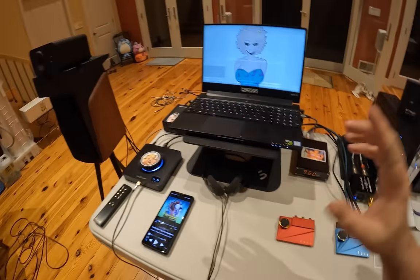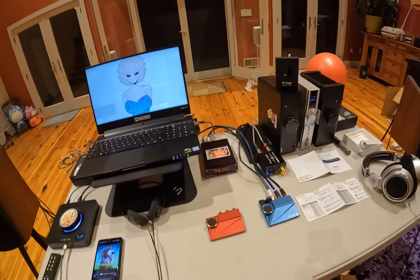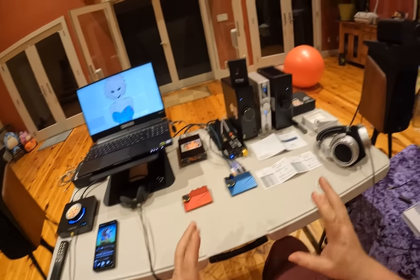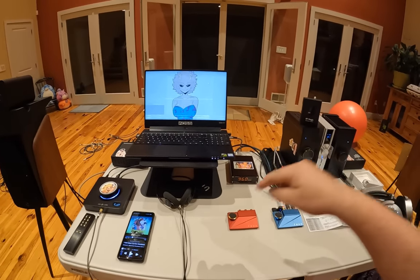Excuse the echo, but I'm setting up for a journey to Capital Audio Fest, which is down in Washington DC. It's probably happened by the time this video comes out, unless I do some crazy adjustment of scheduling. If you're at Capital Audio Fest, near DC and going to that, I actually have a room — I'm not actually at the show.